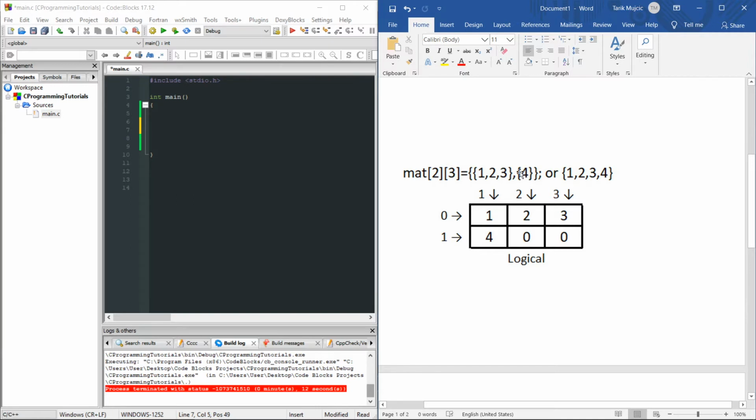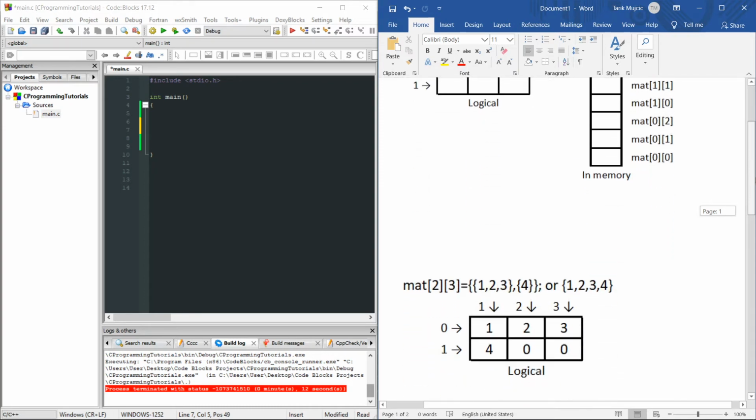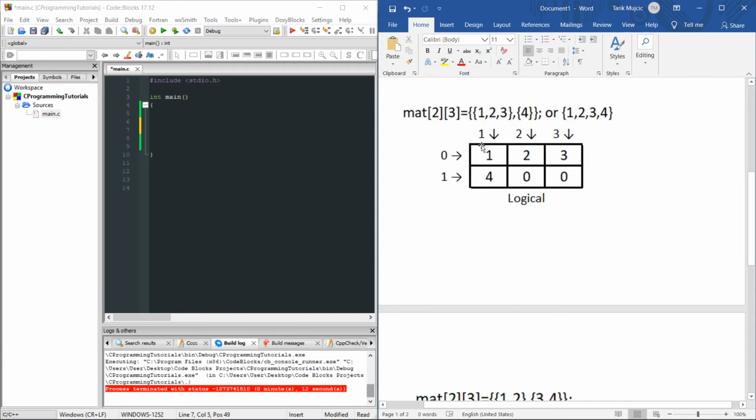So we place rows and elements of rows inside of curly brackets, and then we place everything inside of another pair of curly brackets, and we can use it like this: 1, 2, 3, 4, and then the program will place it one after the other inside of memory, because we've said that inside of memory it looks like this. So basically when we use it like this, it will still be placed like this in logical order.